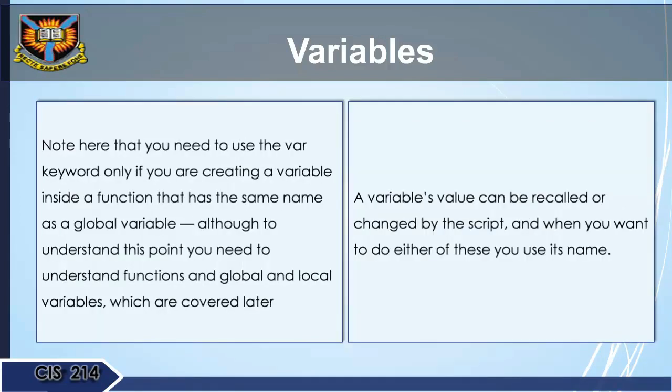Note here that you need to use the var keyword only if you are creating a variable inside a function that has the same name as a global variable, although to understand this point you need to understand functions and global and local variables, which are covered later. A variable's value can be recalled or changed by the script, and when you want to do either of this, you use its name.